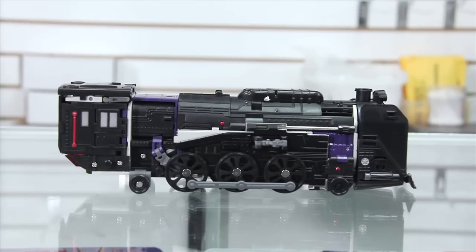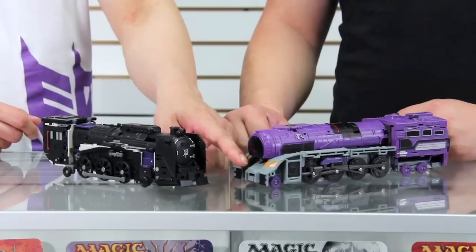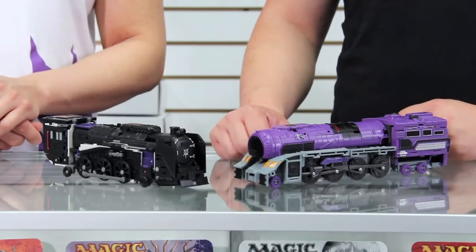I definitely think the ToyWorld version looks a little bit messier, though it's sleeker. You can tell where all the panels are that are hiding everything, but somehow I don't see any of the shuttle parts at all. This is the part where it's the weakest, because obviously here's the front, the canopy, right? For me, it's not as obvious on this. I mean, if you really look closely, of course, once again, it's a triple changer. You're gonna notice there's a little bit of kibble from the other modes. Absolutely. That's just the nature of it, right?